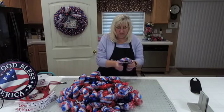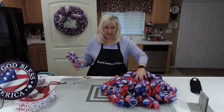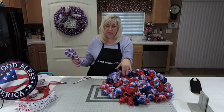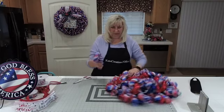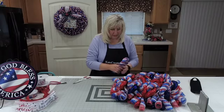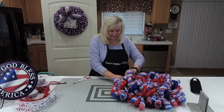So this is going on top of my red. And you can always tell if you forget. If you find a solid color with no red, white, and blue on it, then this is where your red, white, and blue is going to go. Because I turned that and I picked it up, and I'm like, where did I leave off?